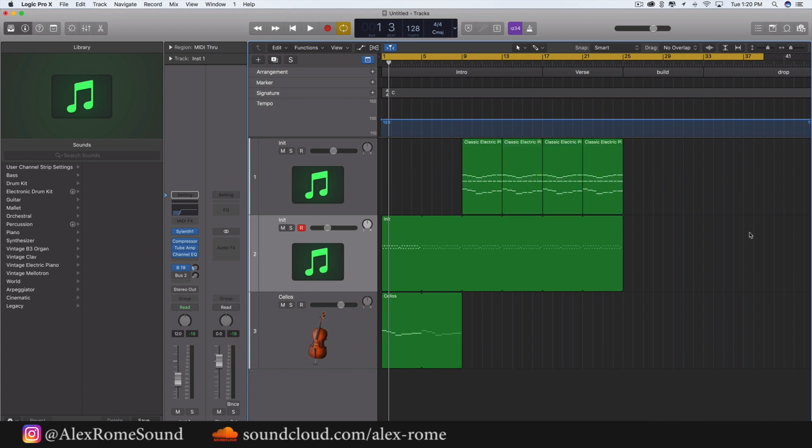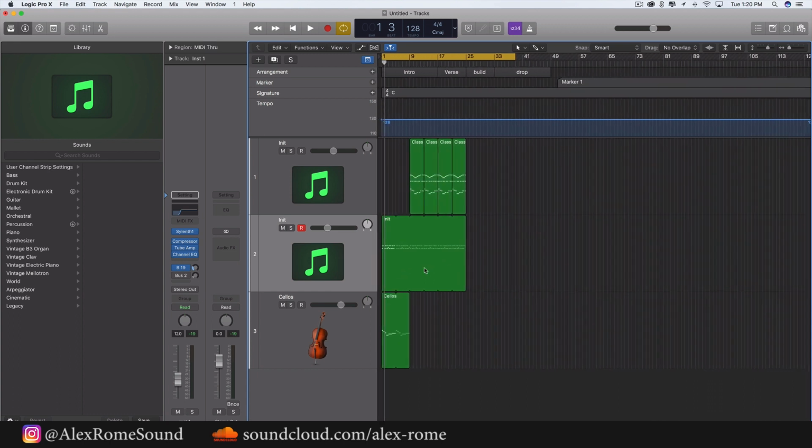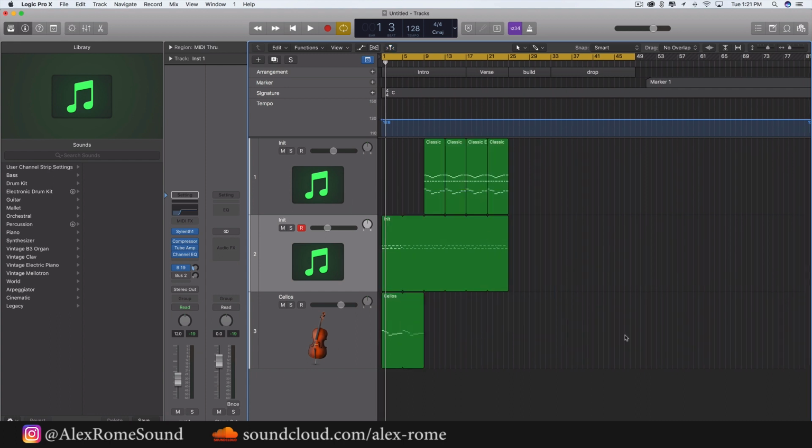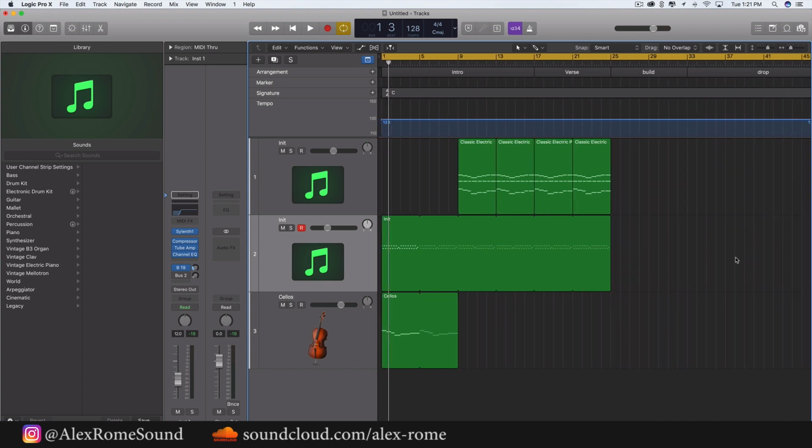So, as I said, I'm going to start from scratch. As you can see here, I have a couple layers just to give me an idea of what I want to go for. Because when you're making a house track, I think the best thing you can do is have an idea of what you're about to make and try not to wing it. Because when you wing a house track, they tend to sound winged. They tend to sound like the part of you that just threw something together hoping it would sound good. So a good idea is to plan your house track, have an idea of what you're going to make, and go ahead and fill in the blanks.